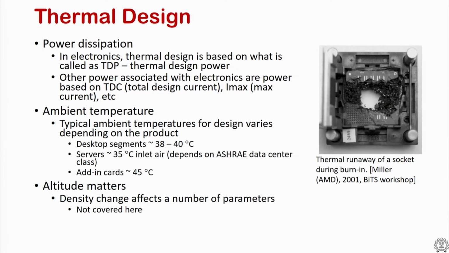So in terms of power dissipation, typically if you open a data sheet provided by any of the major vendors in the world, like AMD or Intel or other companies, they always provide what is called TDP. TDP is total design power, or sometimes referred to as thermal design power. The heat sink and many other thermal management devices are designed based on that power.